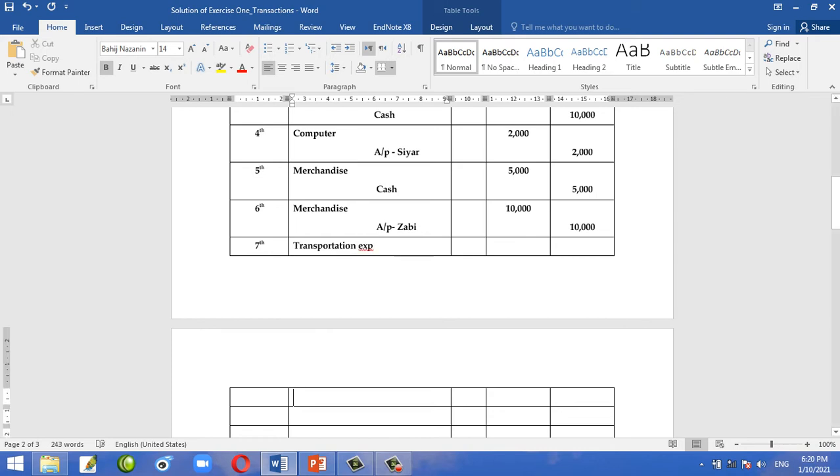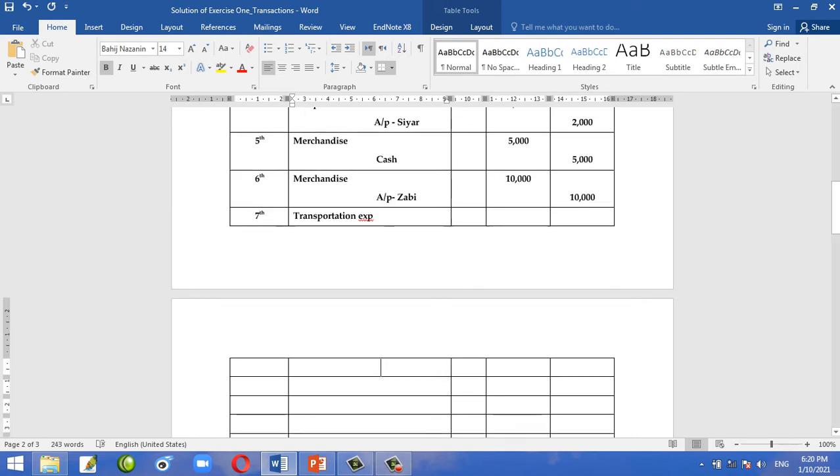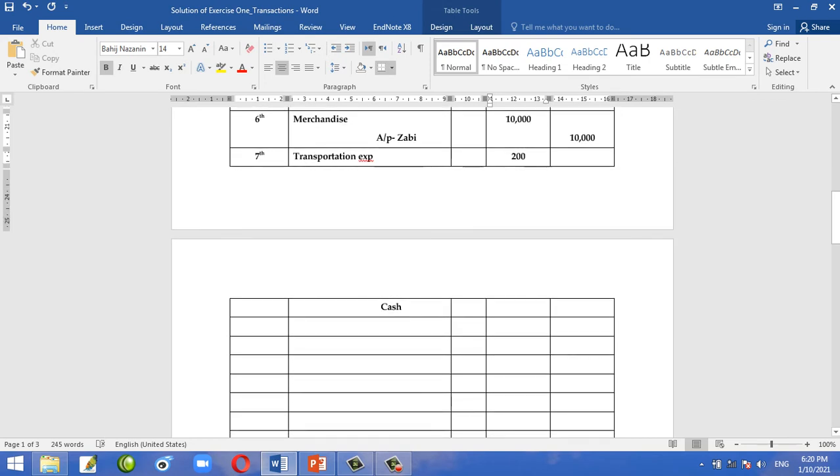Expenses. We have transportation expenses worth how much? 200, but we have given the money as cash. So here we can record that we have 200 Afghanis as expenses in the debit column, which means there is an increase in transportation expenses worth 200, and also a decrease in cash worth 200 because we have given the money as cash. So you can see expenses, or we can completely write expenses.